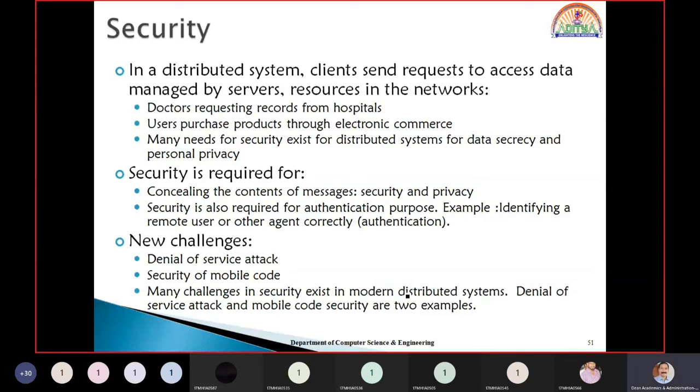In that case, what sort of patient information should be given? Normally when a patient visits a particular hospital, you may be asked for your phone number, your email ID. In addition to that, they ask whether you have any health insurance policies.